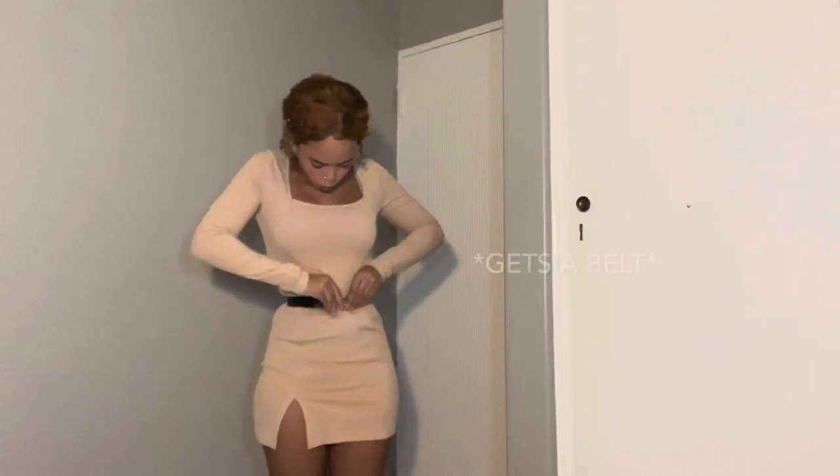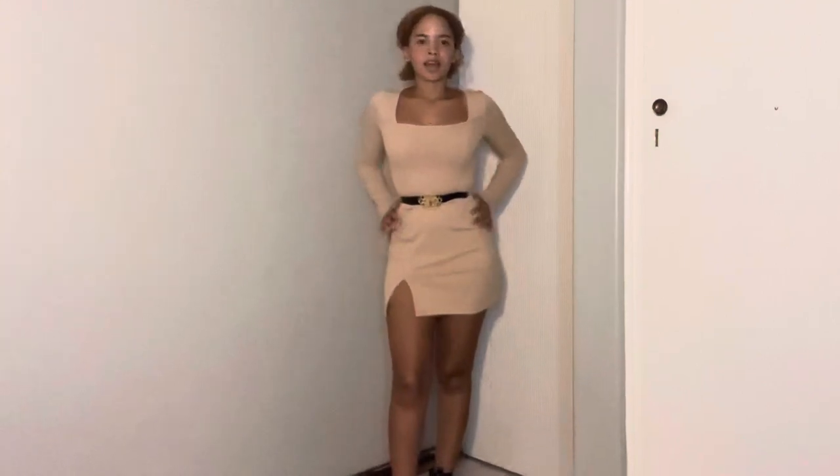Next up we have this dress — I think I'm in love, but she's too short. That's my only issue: if it shows my tummy too much or it's too short. She's okay, I just wish this one came with a belt. I am loving this look though, guys! You can see the boots too — this is such a fit. It's just a bit too short, so I'll give the dress a 6 out of 10.